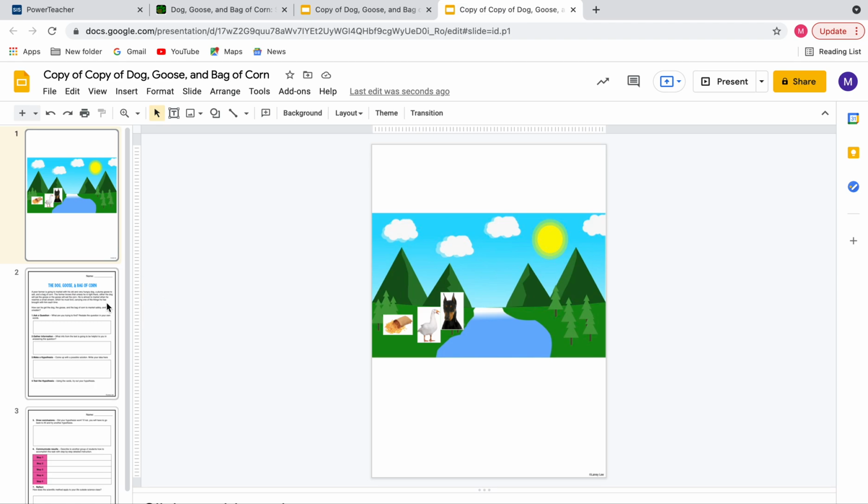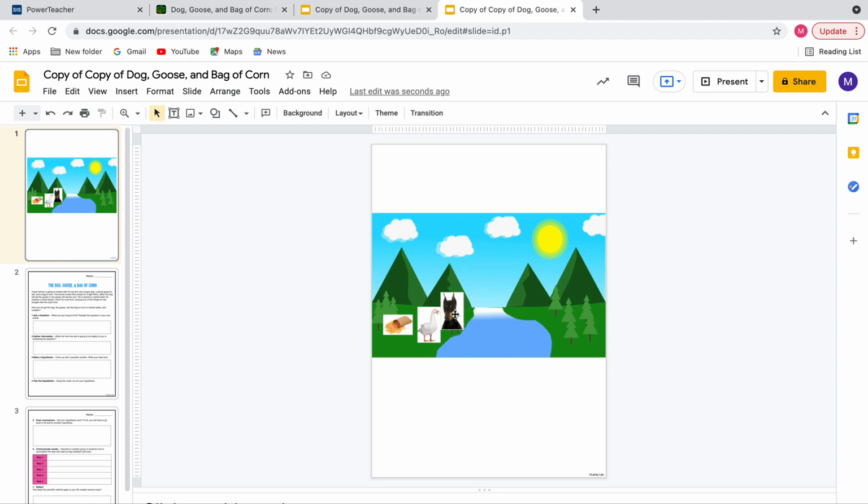So the riddle that we're trying to solve is, we have this old man who's trying to make his way to the market. He has his old hungry dog, a fat plump goose, and a bag of corn, and he's trying to get rid of those at the market. Well, he reaches a stream, and has to cross the stream carrying one of these items or objects across one at a time. Okay, he cannot leave the dog and the goose alone because the dog will eat the goose. He can't leave the goose and the corn alone because the goose will eat the corn.